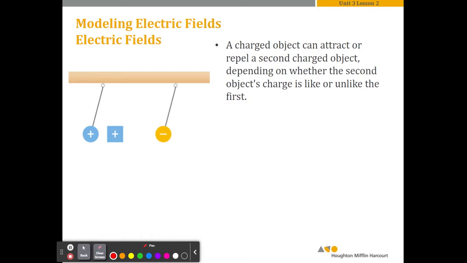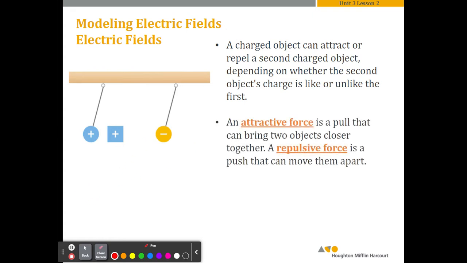Sorry, I didn't have the window quite at the right size, but here it is. It should be a little easier to see now. The force that attracts the negative ball toward the positive cube is called an attractive force. Okay, it's attracted to it, so there is a force attracting this ball to the cube. So you could draw a force vector to show that.